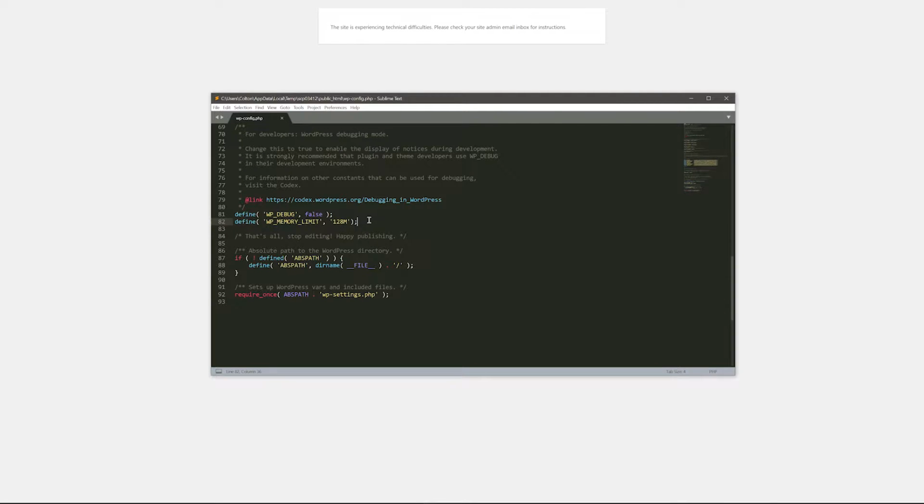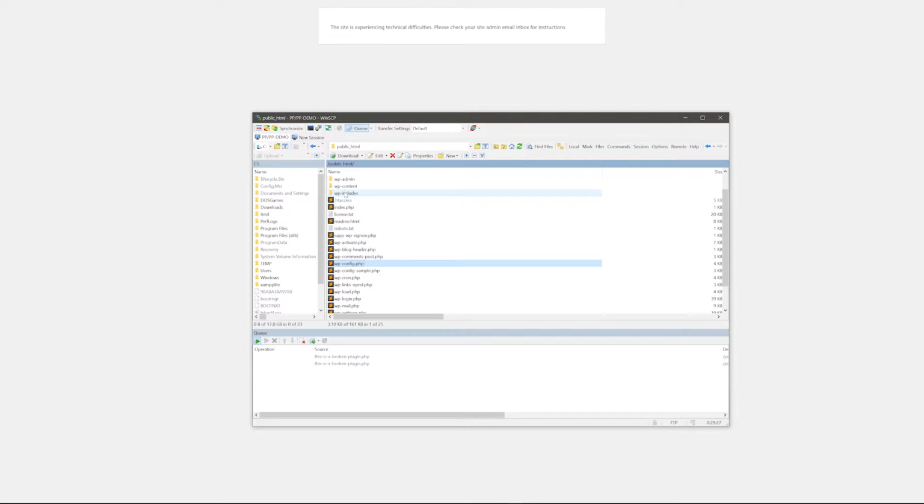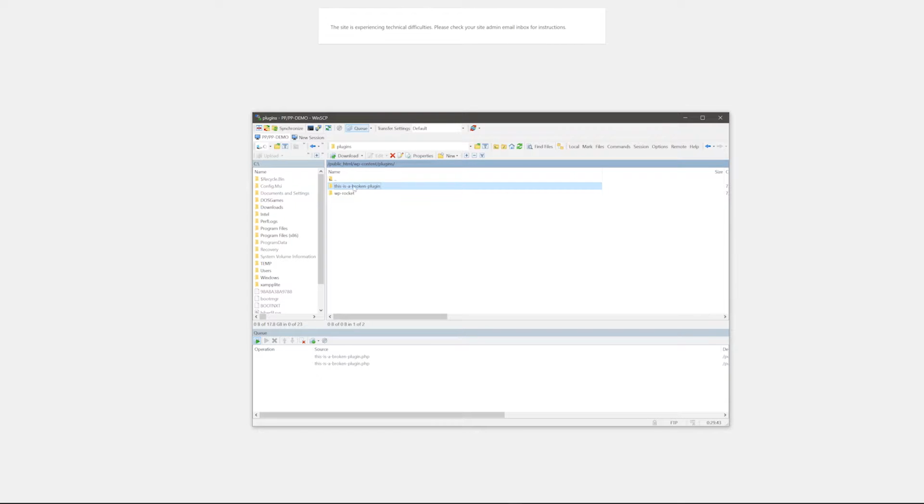If that doesn't work, and sometimes it doesn't, I'm going to show you the next trick in our book, which is, bring this back over, is to come into wp-content. And typically we see plugins and or themes causing this problem. So we're going to look in the plugins folder. Now, assuming we don't know that this is a broken plugin, obviously, we've got a list of maybe 10 plugins here. It could be any of those plugins causing the problem.